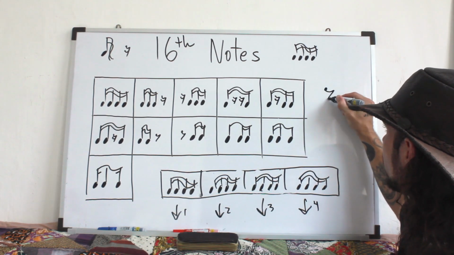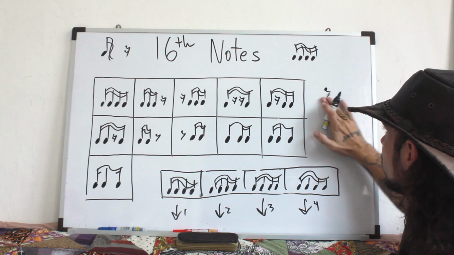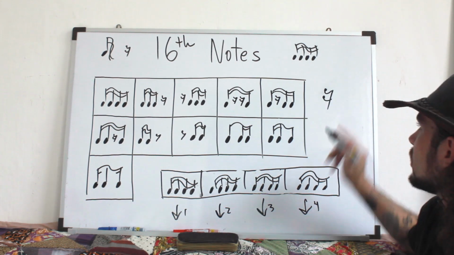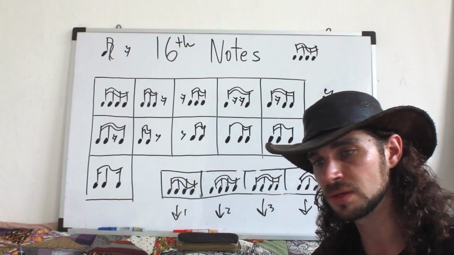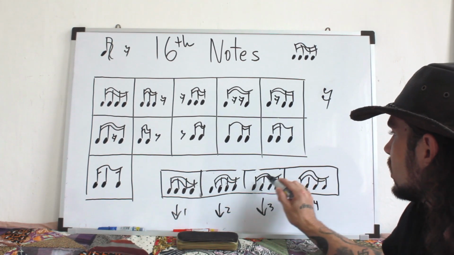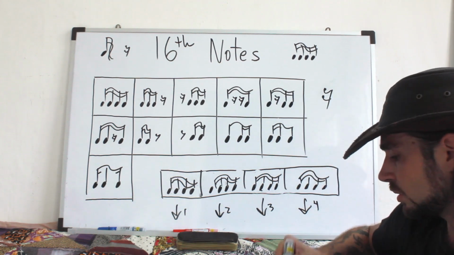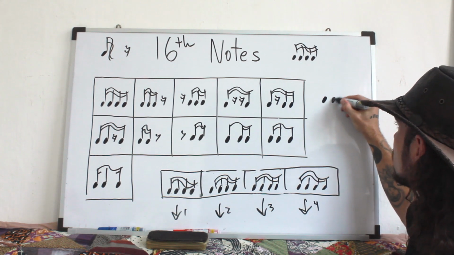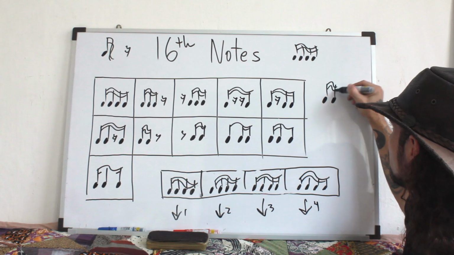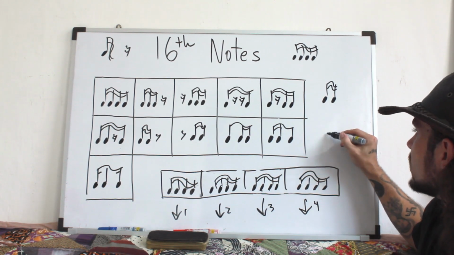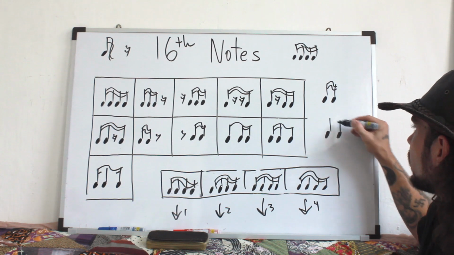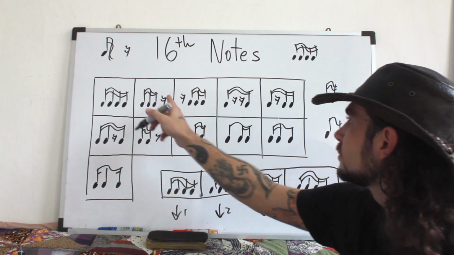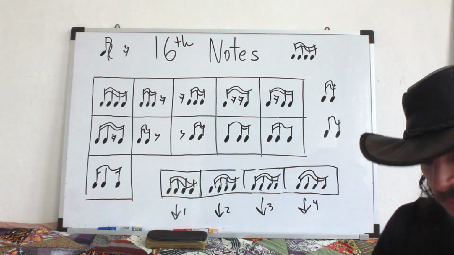Okay. If we did the rest, here we have an eighth note rest, right? But you're going to see two of these little flags like that. So with a 16th you always see two lines, two things here, and we can connect them together. We can have two of them and connect them. So you see two, instead of an eighth note pair which just has one. So you'll notice all of these have two.